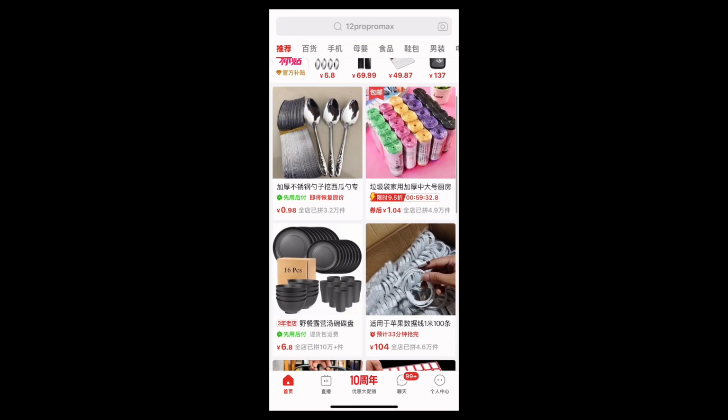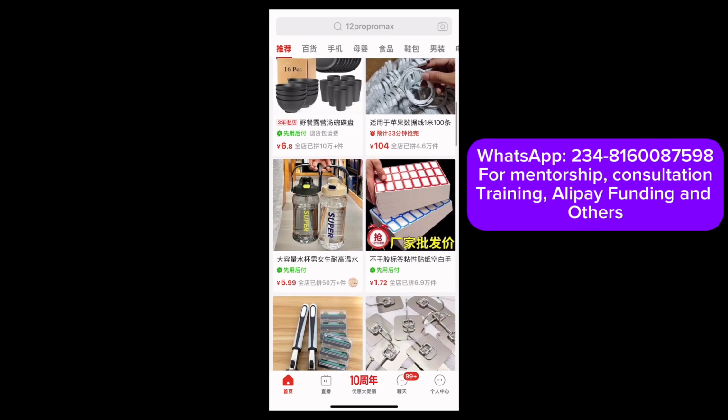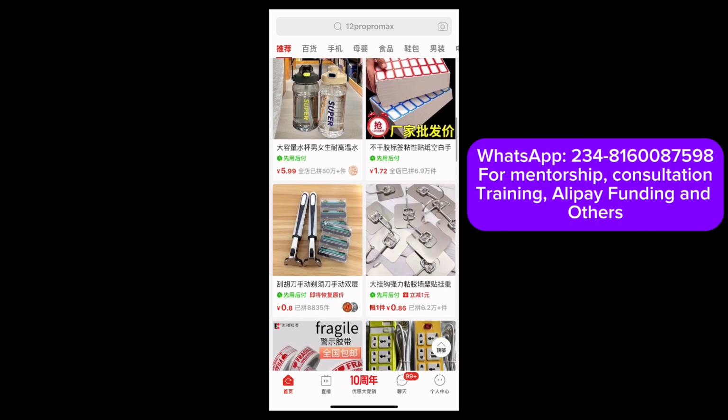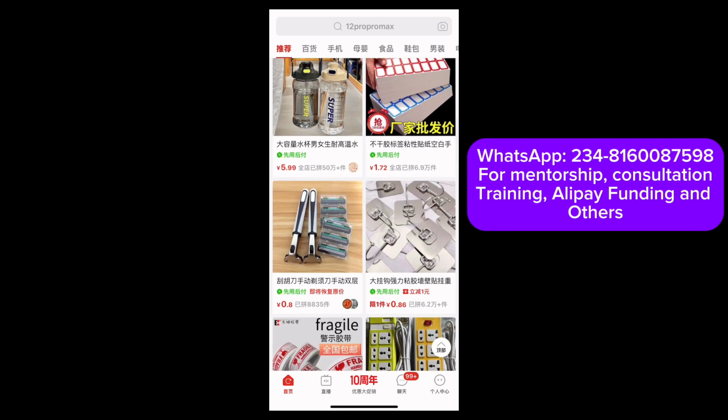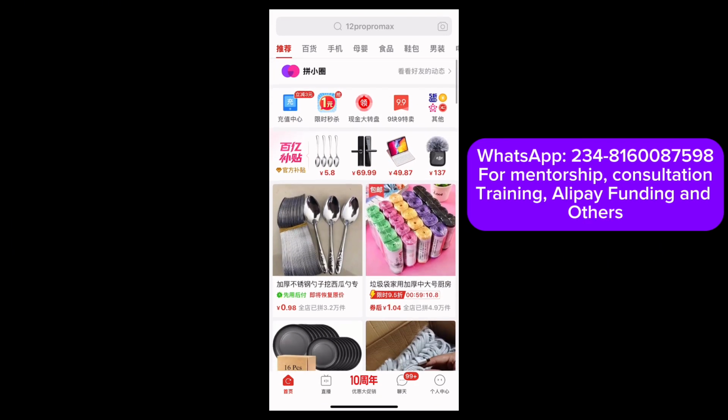I found a very useful app that we can now start using to do what? To translate our Pinduoduo app completely free of charge, that you are going to be using to translate this into English. I understand the fact that the majority of us are starting out and we don't understand all this Chinese app.